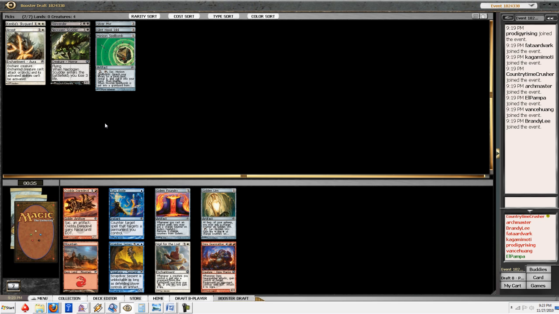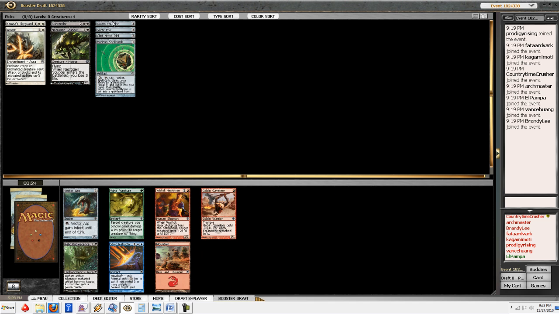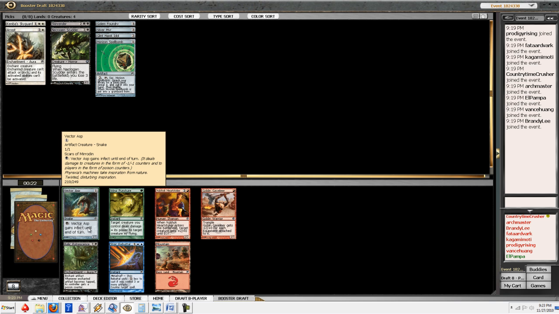Not much really for us here. I suppose the only card we might play is Golem Foundry. I doubt it, but we might. Once again, not too much. We could lean into blue with the Stoic. I don't really see a point. And there's a Vector Asp. I'll probably just take the Asp.